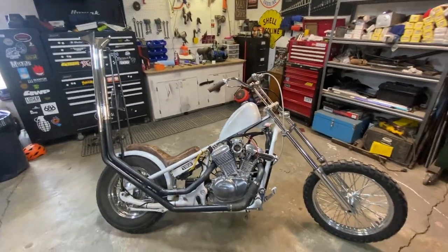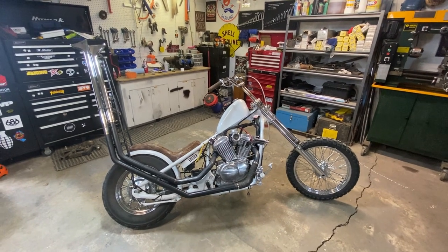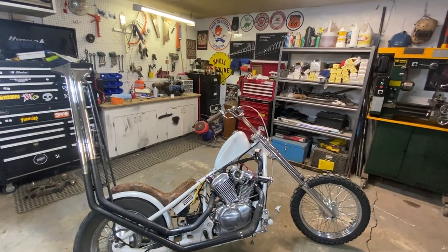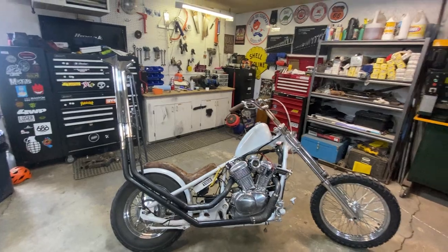So everything was pretty much done by me. I didn't really do the wiring. I had a buddy come over and he kind of messed with the stock harness on it. And it's the one thing I'm not too happy about.